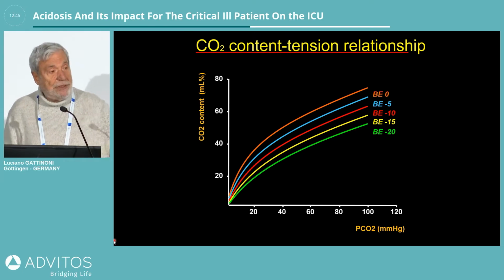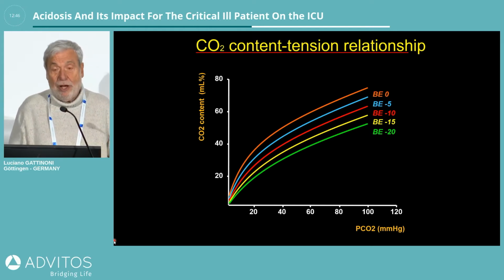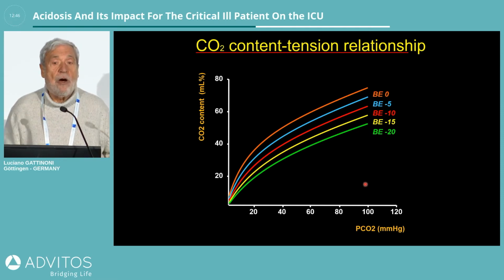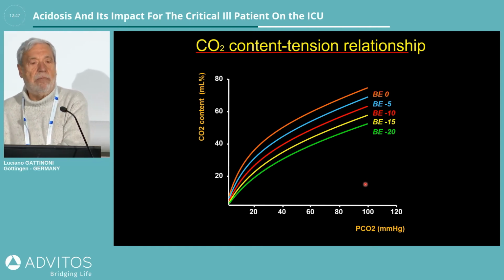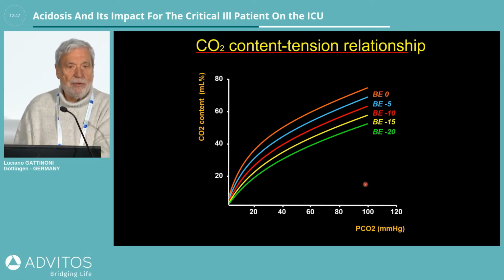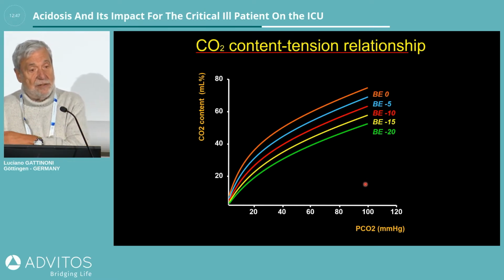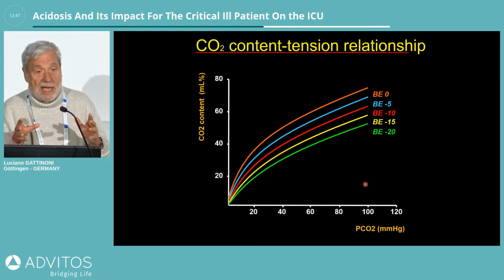Now, if I put the Coke, not the lemon, in the Coke, I decrease the base excess, it becomes more negative, and of course I have less bicarbonate and I increase the CO2 a lot. If you draw a line here, you see that the PCO2 may go from 40, for the same amount of CO2, to 100. I don't know how many of you go to the gym for fitness and so on. You take the weight and you go until you are exhausted. Try to take a blood sample when you do this. It's not very common, but you can easily find that the PCO2 in the arm is 120, 150. And in a normal central venous blood, it is not. This is a classical Coca-Cola effect, because you are exhausted, you are full of lactic acid in that particular region. Then when you go to the lung, it takes care of the CO2.